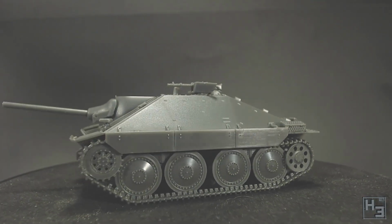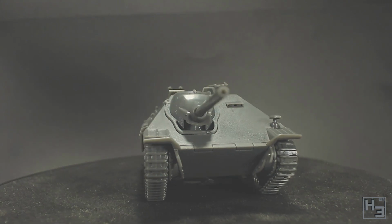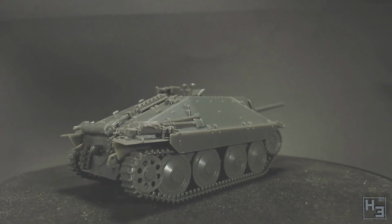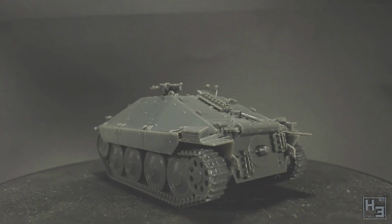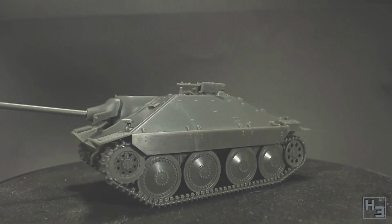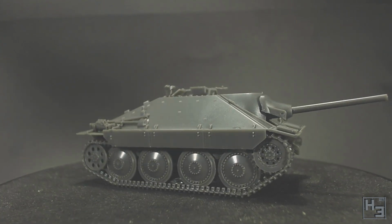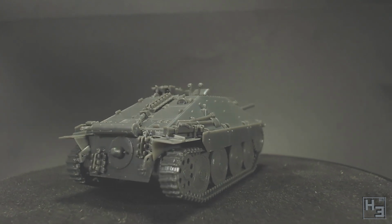I really like this model. It was a joy to build, and it went together really quickly, easily, and with a minimum of issues. In fact, the only issue I really had was with the right track guard bracket interfering with the tools on the hull, which was a pretty minor issue. The mold lines were minimal and easily removed, and all the parts went together really easily and neatly. This has been the most enjoyable build I've done in recent memory. The end result is really good looking, and I think a pretty accurate representation of a Hetzer.